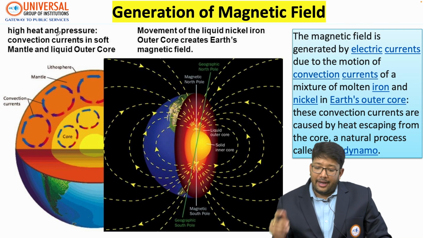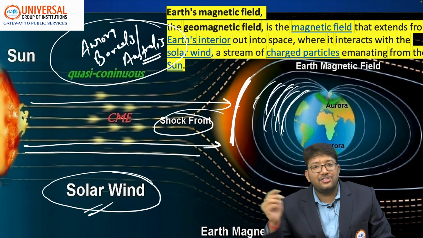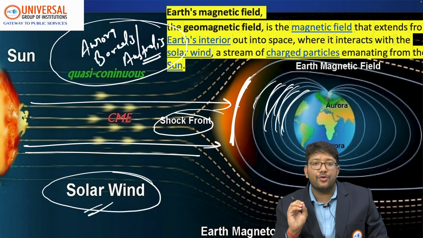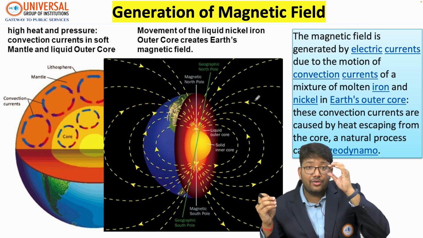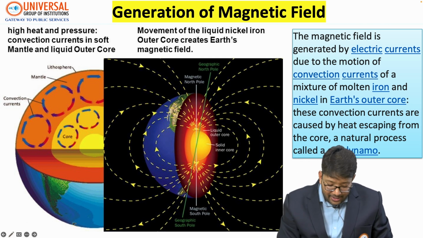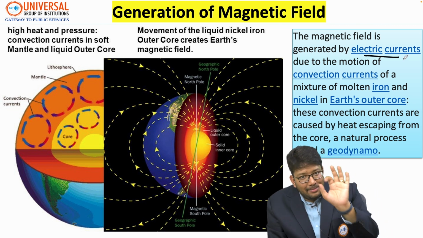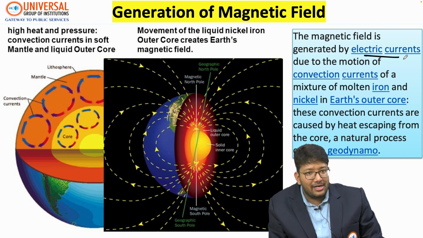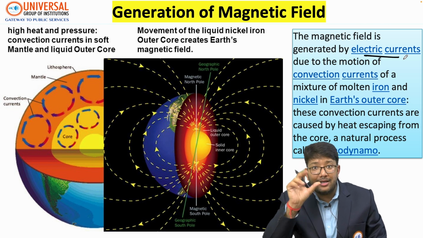Now how exactly are these magnetic fields generated? I told you that Earth is generating a magnetic field because of the magnetic property of Earth, that is the overview. But if I talk about more depth, because we are reading geography for UPSC, especially KAS, this particular magnetic field is generated by electric current due to the motion of convection. Sir, you might ask me, you told me that a magnet has a magnetic field, I understand, but how is our Earth behaving like a magnet? That is the main issue.